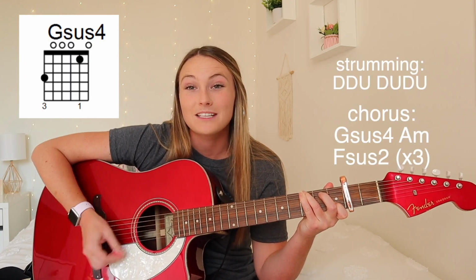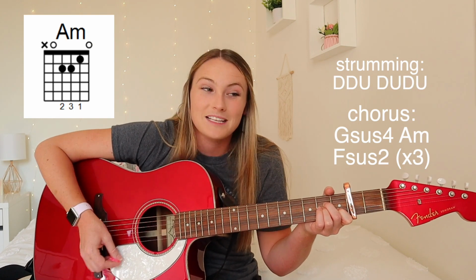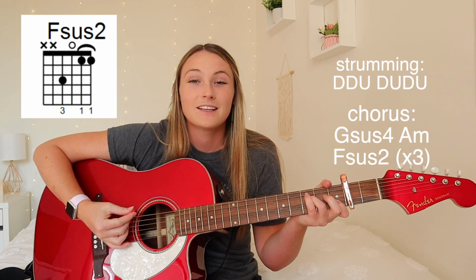Now for the other strumming pattern, you're just going to give G and A minor each their own strumming, because those are like half measures, if that makes sense. So we got G, down, up, down, up, A minor, down, up, down, up, and then to F, getting 2 strumming patterns, a full measure.